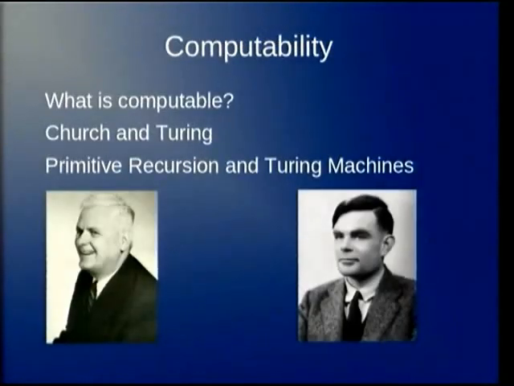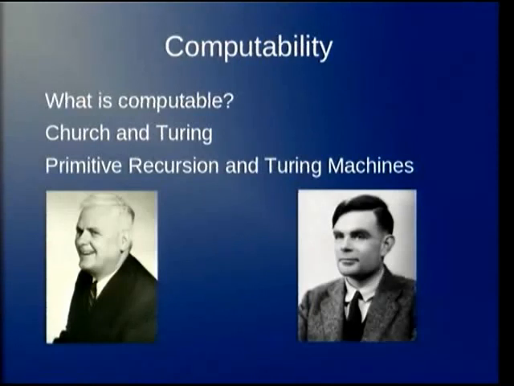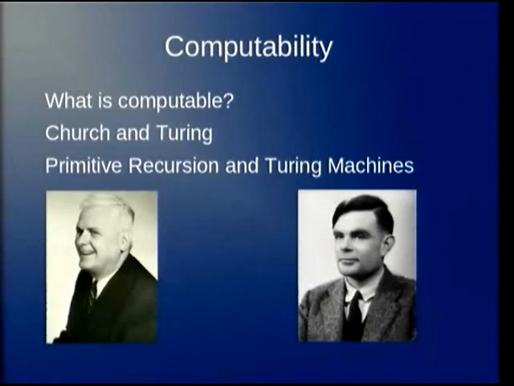Fast-forwarding a bit, we get into Church and Turing. Church is the guy who did lambda calculus, lists, all that kind of mathematical computation. Then we had Turing with his Turing machine — applying a state to a symbol, changes state, and an infinite tape. These two went back and forth for quite some time trying to figure out what is computable. We had recursion on one side and state machines on the other. And they came down to something called primitive recursion. Primitive recursion is a computation that can be done with finite bounded loops — you can't have loops where you don't know how many times you'll iterate.